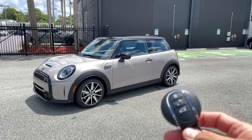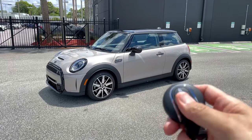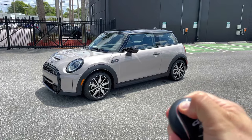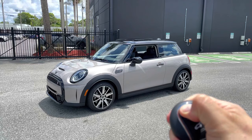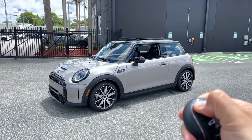One of the first things a lot of Mini Cooper owners don't know is that you can actually roll down the windows just by using the key fob. You press the unlock button once, press it a second time, and this time hold down on the key — that's going to roll the windows down and open your sunroof. This can also work on convertibles for the sunroof mode and lowering the top.